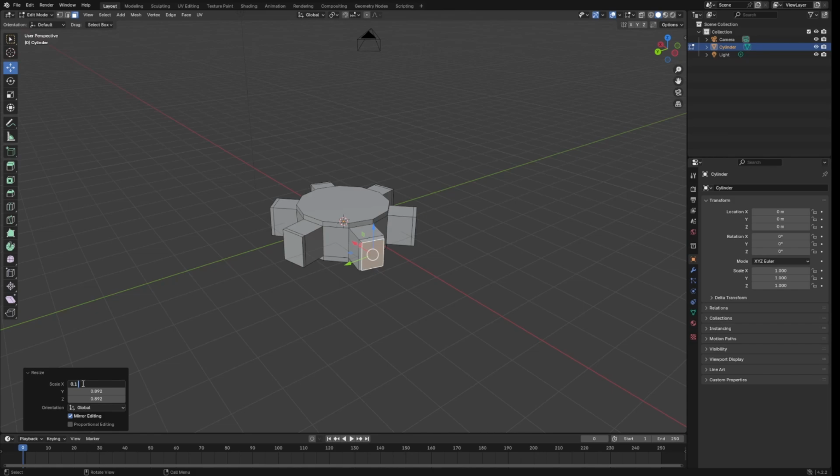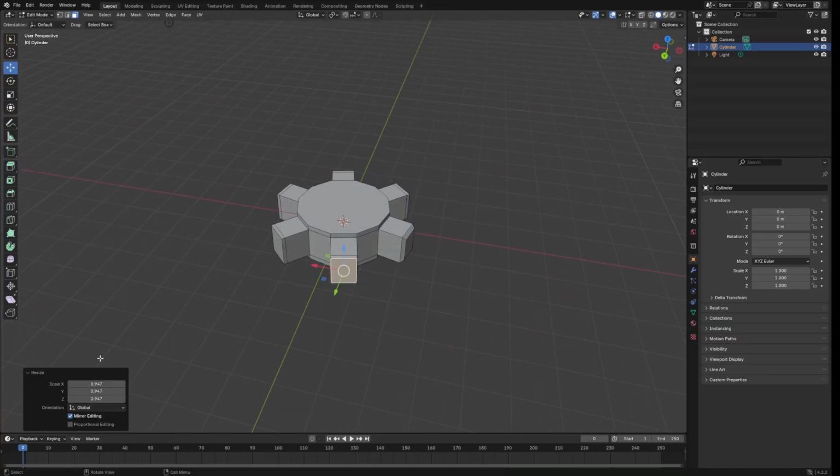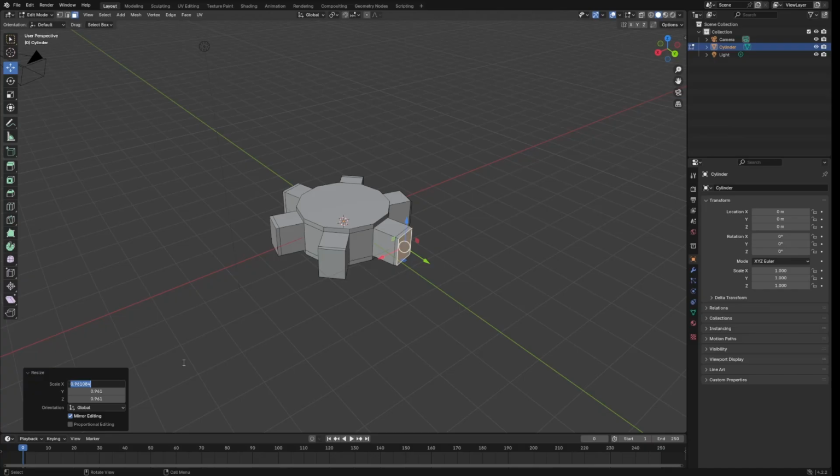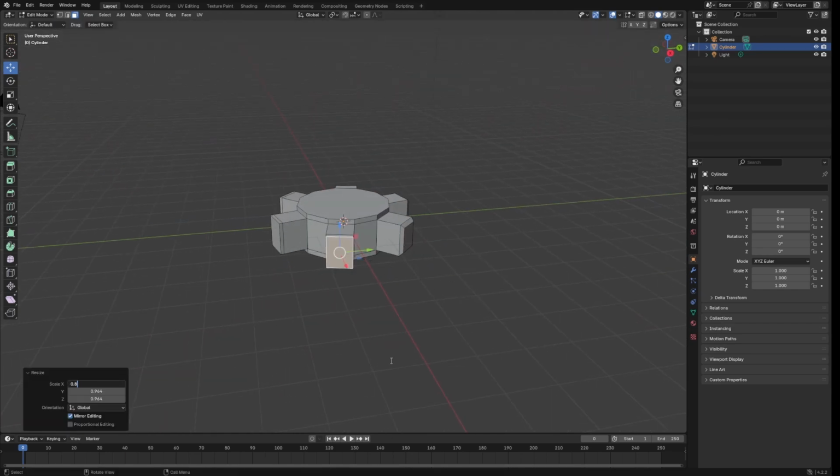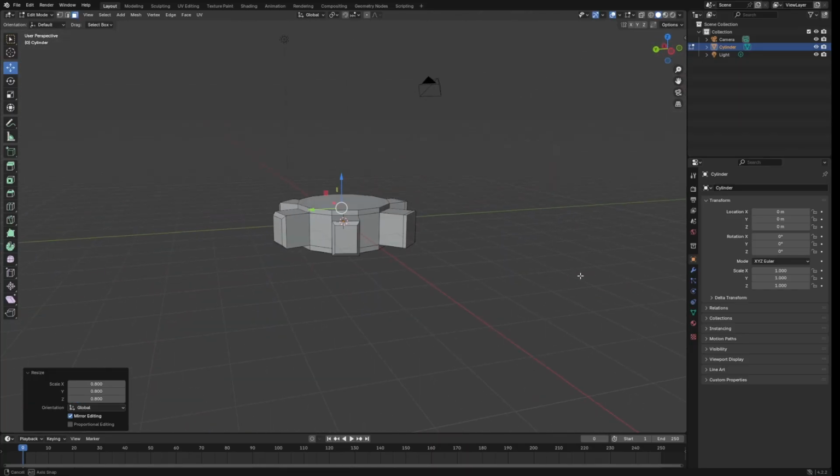Now, unfortunately, I have to copy it on each and every one of these values, which is going to take a little bit more time, but it'll be fine. It's just the same process. There we go, there we go, and there we go. Just each and every side. There we go. 2 more times.